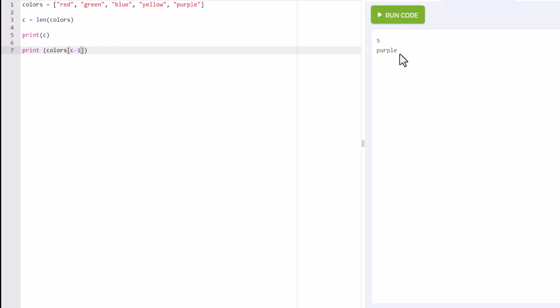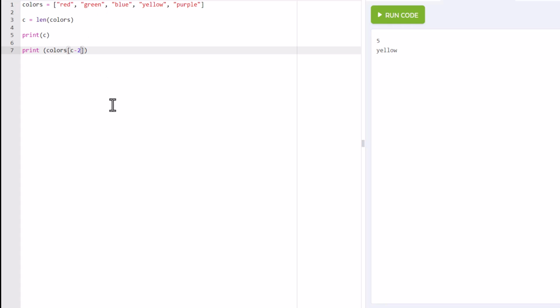So we run this and it's purple. And I mean, we don't have to keep to 1. We could say we want to do 2. And what this will do is it'll go not just the first one back, but now it's going to look at the second one back. And if we run that again, now it's yellow. And we could do that the same way, 3 and 4 and 5.